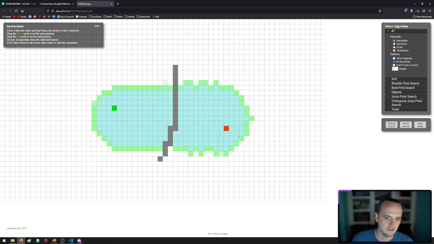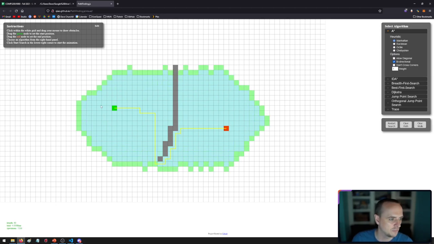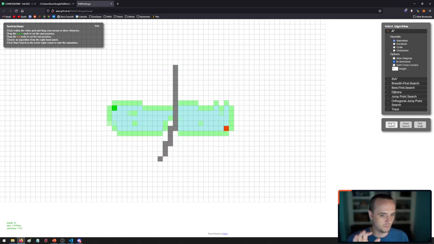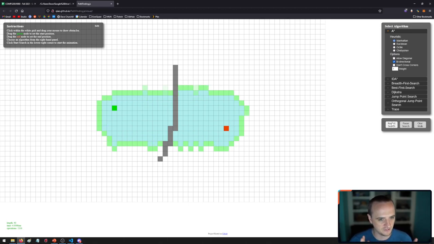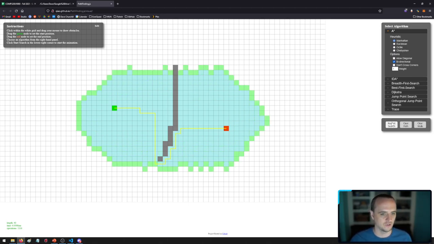All right, so you can see how they're expanding from the different open lists. And when they finally meet, bang, there's a path between them. So that's sort of the behavior that I want to see from your bidirectional search. It might not be exact, and they use a different coloring scheme, obviously, but that's the sort of behavior that I want to see from your bidirectional search.